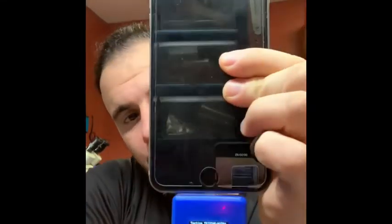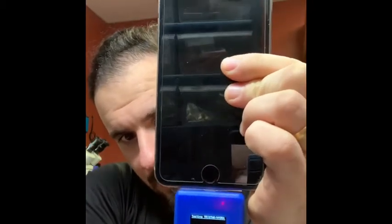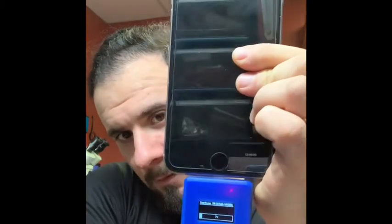I'm 1000% sure this phone is gonna give me fail, because every time my device takes forever like that, something will fail. But guys, first I'm not gonna just check the TriStar, I'm gonna check another charging port, because stuff like that can cause a lot of problems. So let's see.